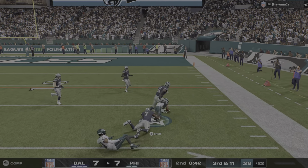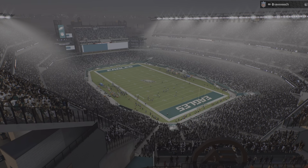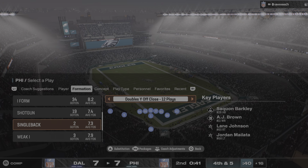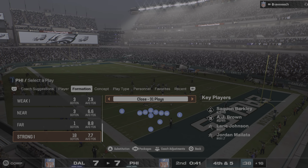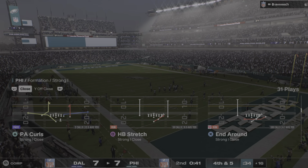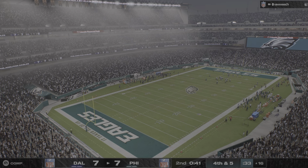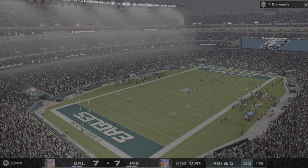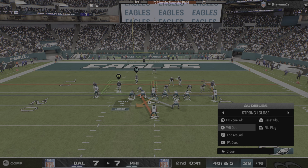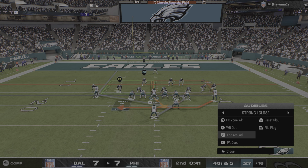Complete. Smith has it. And he's going to come up well short as they rally up to stop him at about the 16. Now the Cowboys going to burn the first of their timeouts as they'll stop it with just over 40 seconds to go in the first half. And no move to get the offense off the field. They're going on 4th and 5.